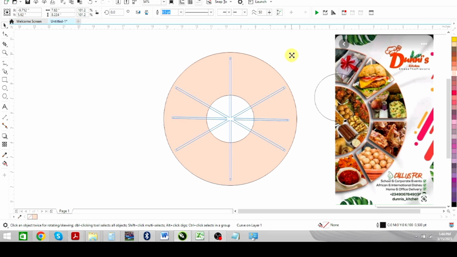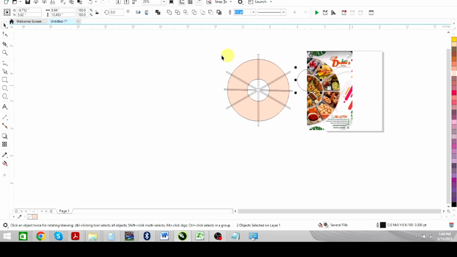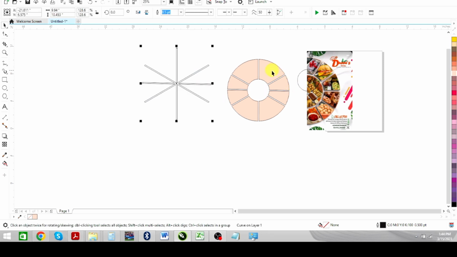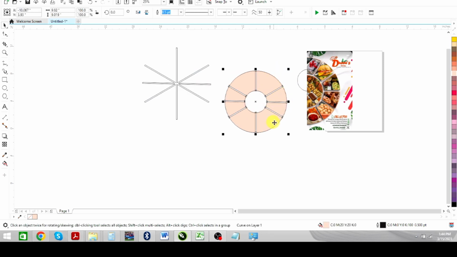So having achieved that now, I'm going to now drag this into this center here. Then increase this to stretch across. Let it cross each part of this line here. So the next thing I'm going to do now is to select this and select this circle. I can just highlight everything here. Once you've done that, you come to Trim and you trim it. You can see and move this out now. So you can see we've created that line in the middle.